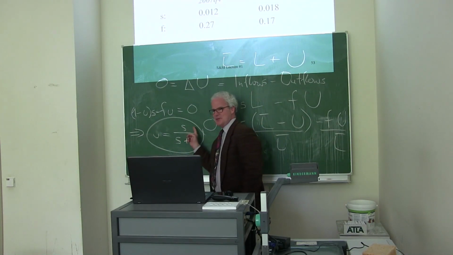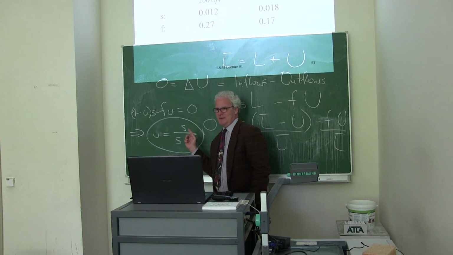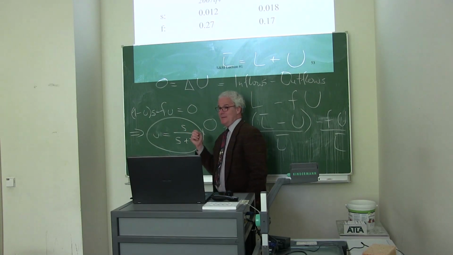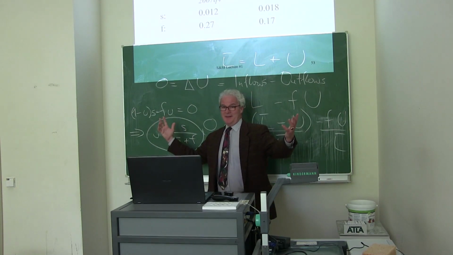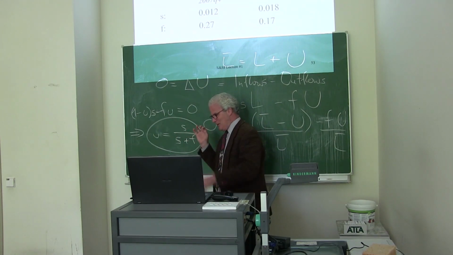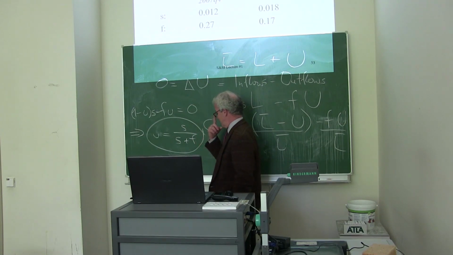Okay, so s is a small number. In Germany, it's a number like maybe 1% per month or something. Maybe even smaller now. It's probably much smaller actually. It's probably more like 0.5% per month. Because unemployment is big, and if you multiply a big number by a small number, you can still get lots of flows.